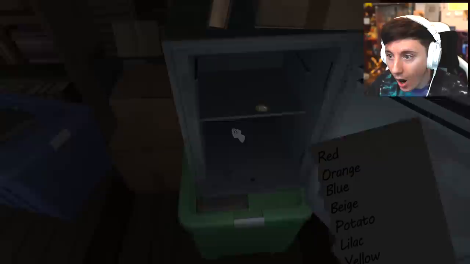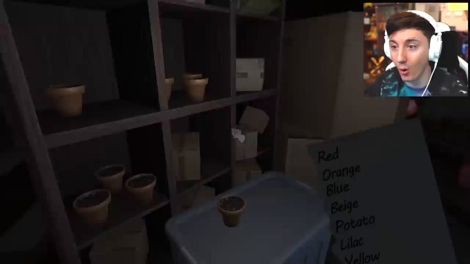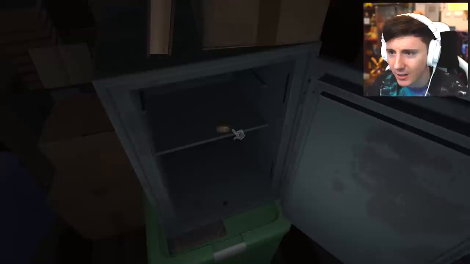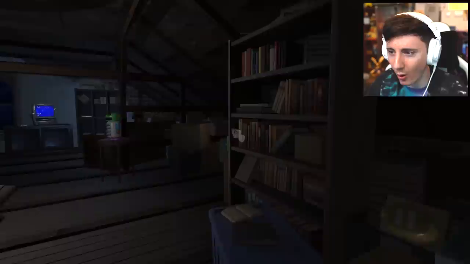Okay, so that definitely is important then, guys, these flower pots. We've got the color sheets. Okay, potato. What is that? It's a pause button. Oh, I did see this. Yeah, I saw that wire stuck out. I was like, what the hell is that? Okay, we've got a pause button now.